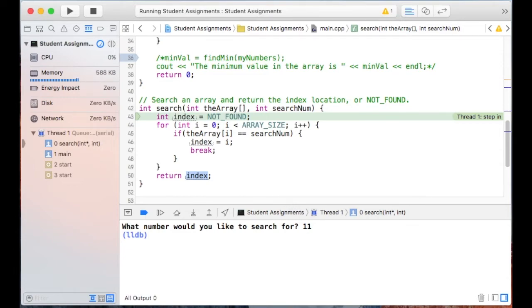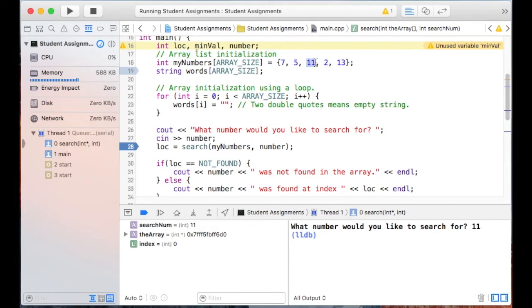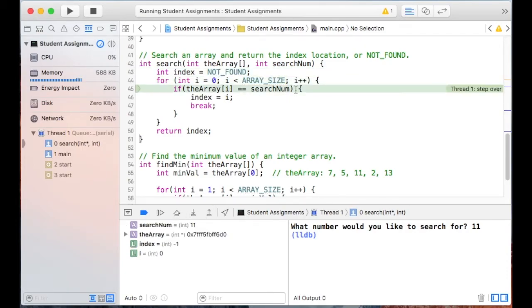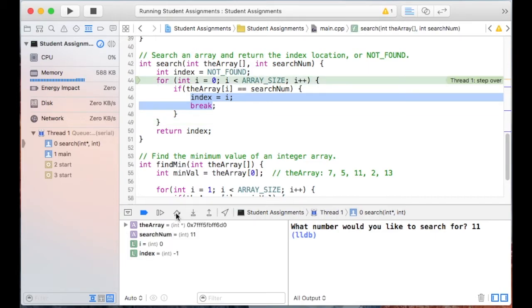Okay, so we are searching for the value 11, and we already know that it is at index 2. But we need to search every location, so we're going to start at 0 and stop when we reach the end of the array right there. Let's go around the loop a couple of times. 11 was not found at location 0, so the if condition is false, and we skip over this part. And we increment I to search for the next location.